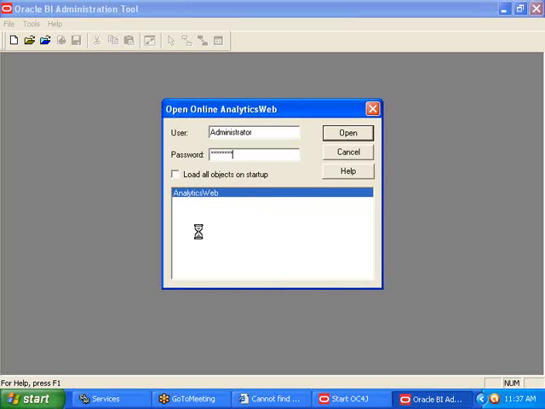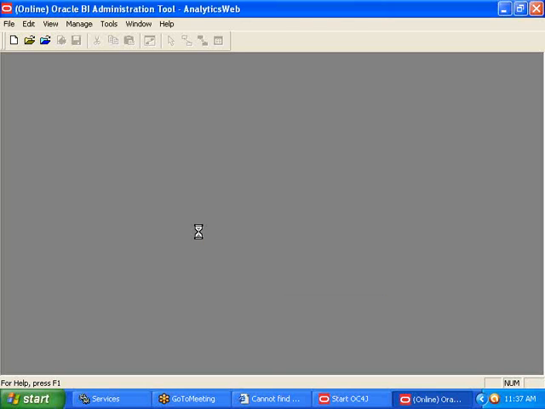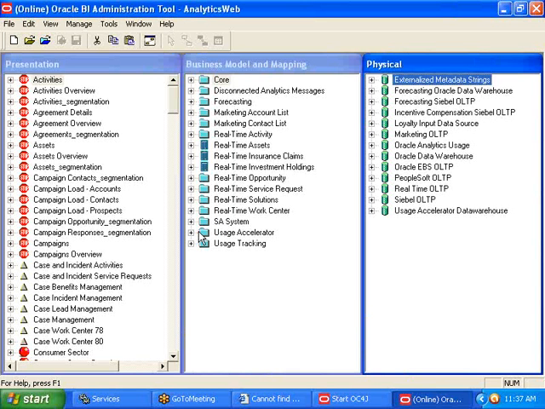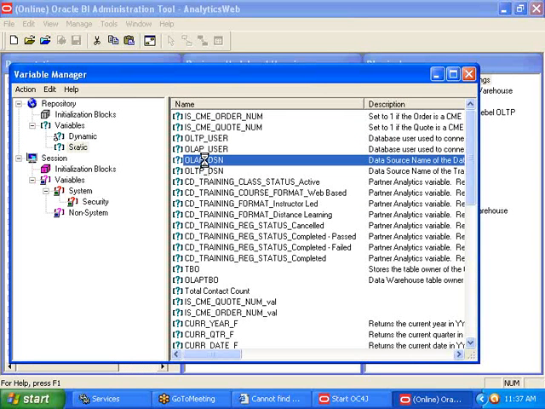Admin123. Up to 7.9.6.1 the password is admin by default. From 6.1 onward they changed this to admin123, capital ADMIN123. I have it for that password. Now if you go here to Manage and Variables, then we have OLAP_DSN. This is proper. Then OLAP_USER, if you see, it is not updated properly. There is a reason it's throwing errors over there.